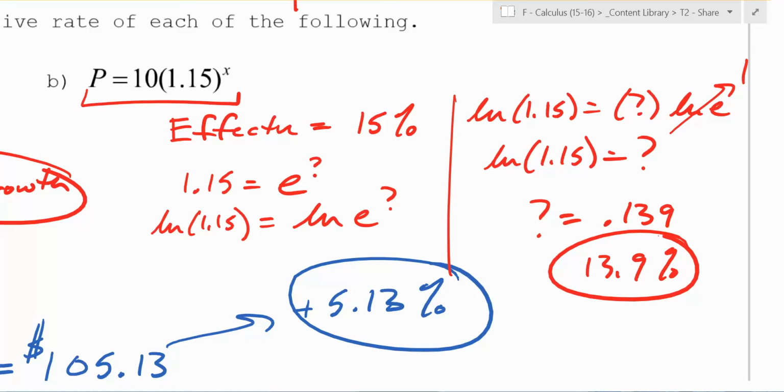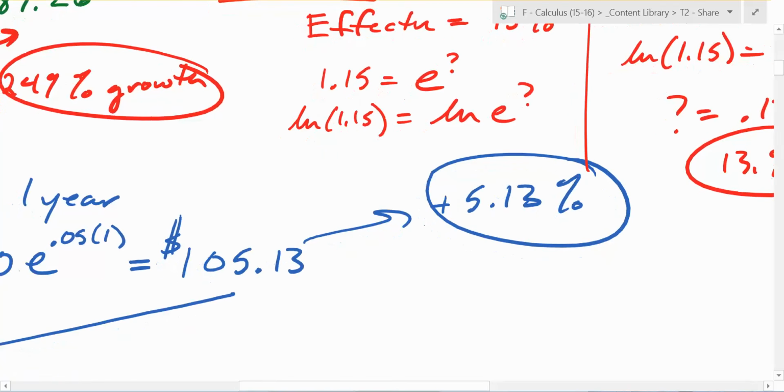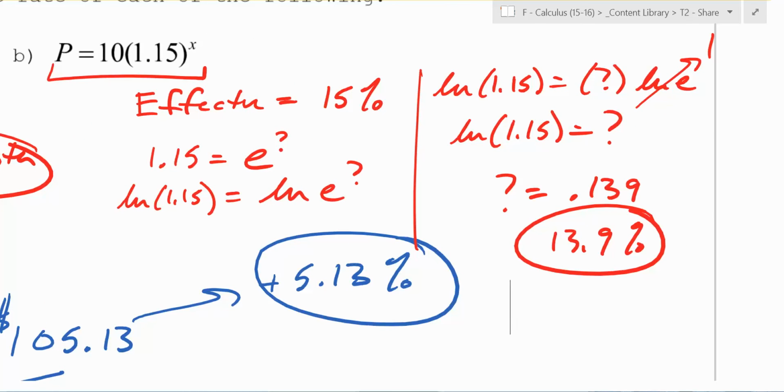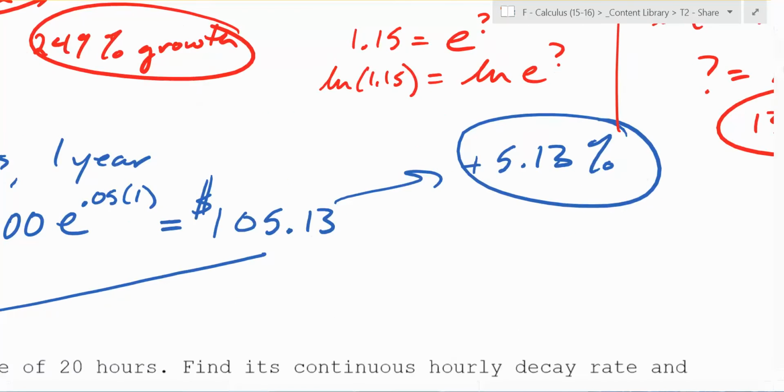Correct. But it allows you to compare now. So given what's on the board, I want to ask you a question. What's better, 14% continuous or 15% simple? 14%, right. Now you can actually compare these things. But unless you've done this, would you know that off the top of your head? Not necessarily. You know that continuous is more powerful, but how much more powerful? Well, this tells you how much. So is it always going to be more powerful? If it's the same number, yes. If it was 15% compounded continuously or 15% simple interest, you always go compounding, right? But you can always sacrifice a little bit on continuous because it'll make it up because it's more powerful. I like that phrase.